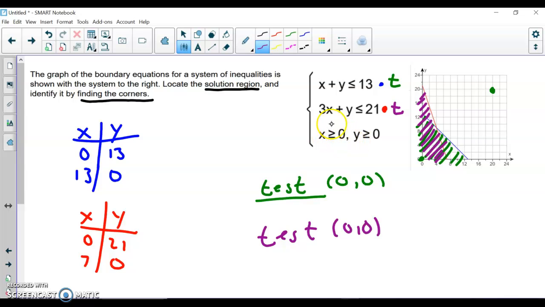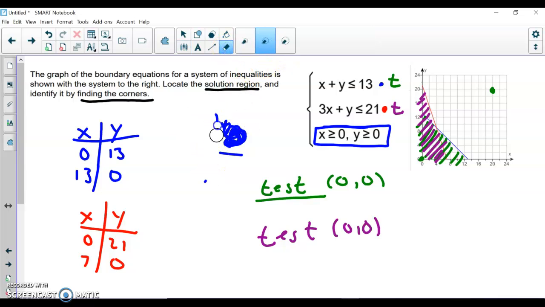Now the other thing, this will always show up implicit in the word problems, meaning when you set this up yourself, they won't necessarily outright tell you this piece. You'll have to consider what the variables mean. Usually the variables will mean like number of goods produced, something that needs to be positive. But in this case, in the system, it's just there. It says, hey, x needs to be positive or at least non-negative. It needs to be greater than or equal to 0, and so does y. That's another way of saying we've got to be in the first quadrant. This is the only quadrant where x is positive and y is positive. So we're not going to consider anything to the left of the y-axis or below the x-axis. Only positive values of x and y.